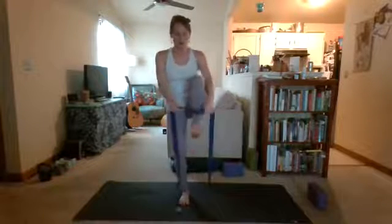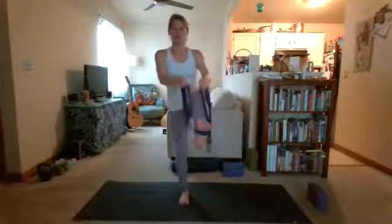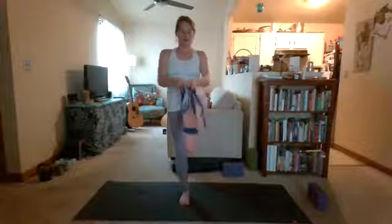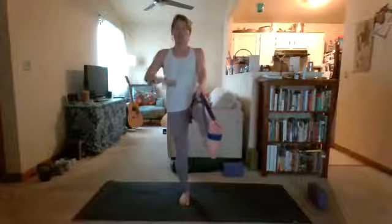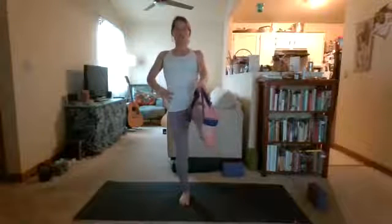And then we'll find the strap to the foot if you want to use that version, okay? So wrap the strap around the ball of the foot. Start to extend your leg out in front of you. Gather the strands of the strap in your left hand, and your right hand can come to your right hip for the next couple moments to get yourself situated here.